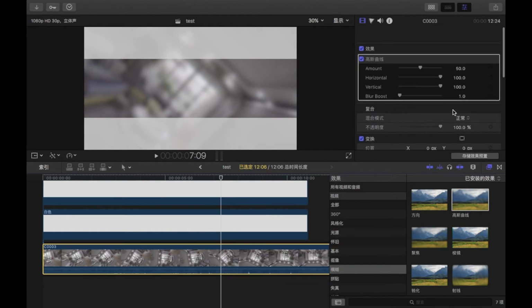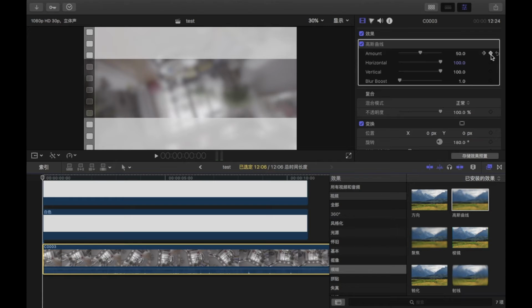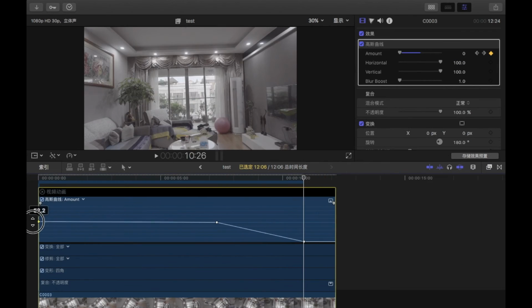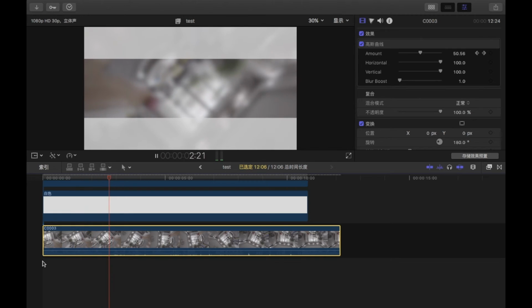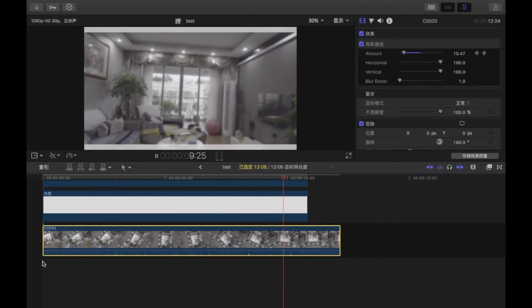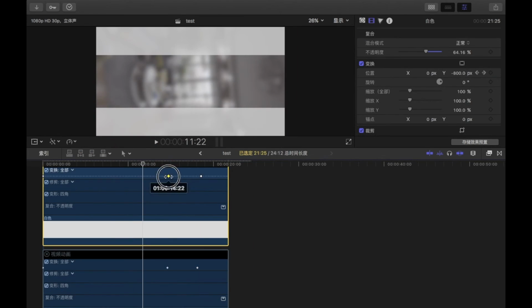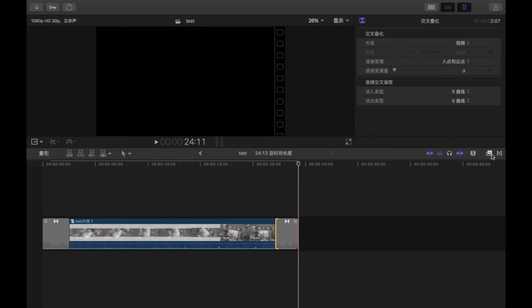There are multiple properties that can be keyframed, and we used a mount here, like the same as the frames. We added 3 to 4 keyframes on and set a couple of arguments. Let's see, the blur is coming out at the beginning, gradually fade out. And we add some subtitles and other keyframes, and here is our final result.